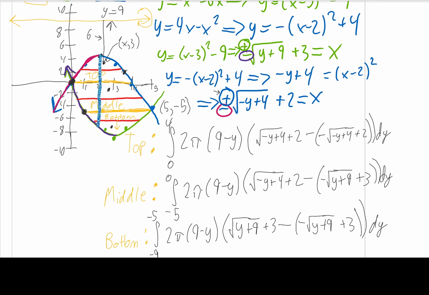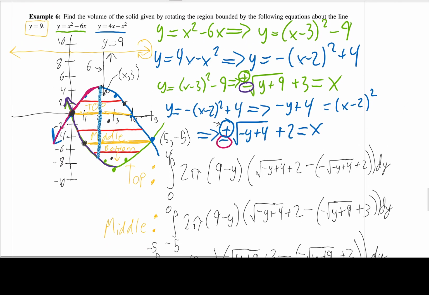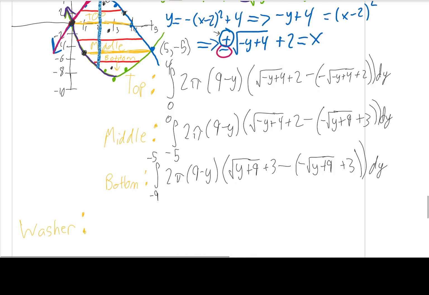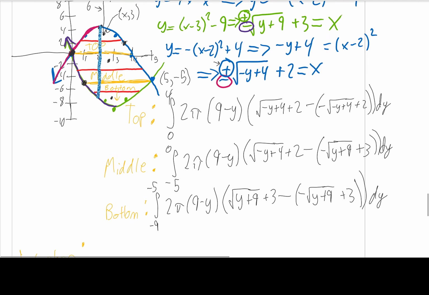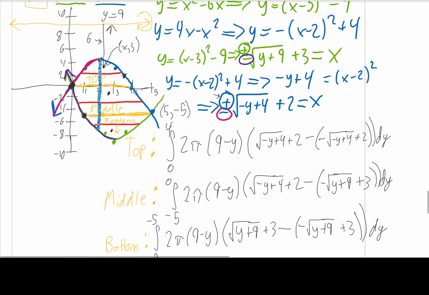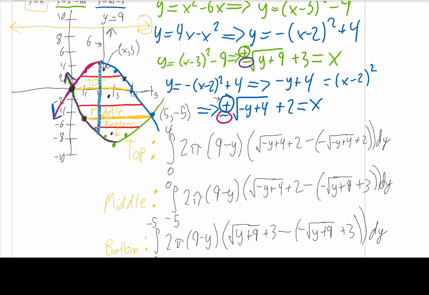Okay? I'm going to get rid of that because it's destroying everything I wrote on there. But our cross section is going to be vertical, which means we have a dx integral. And so it means I don't have to rewrite these functions. It's just going to be the 4x minus x squared, because that's the blue, the top curve, minus what the green curve was, which was x squared minus 6x. Right, so, well, I mean, it's a little bit more than that. We need to do washer, right? So, to do a washer, we need to get an inner and an outer radius.